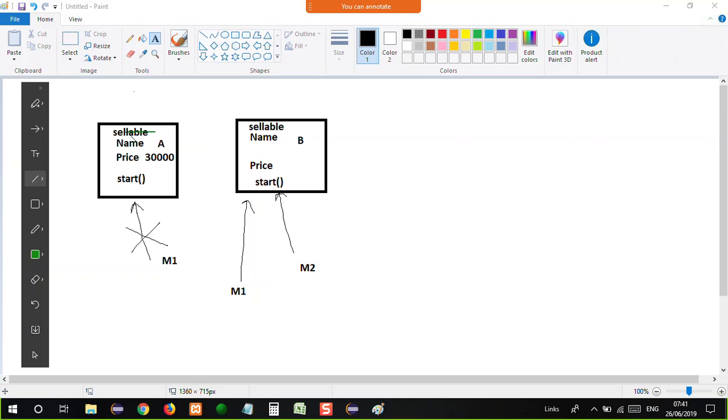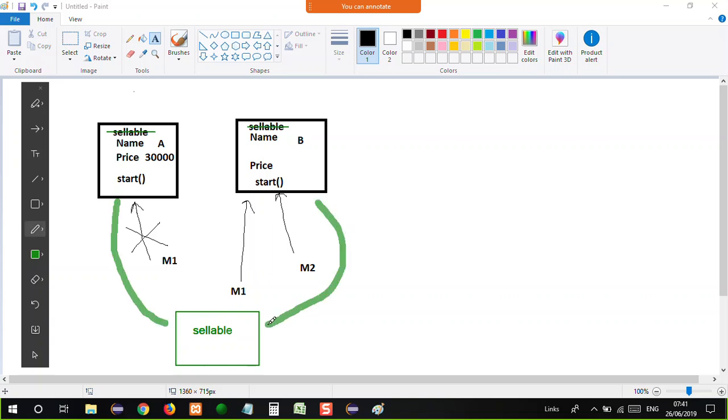This variable no longer remains in the object. This variable comes at some common place in the memory which can be accessed by the object. It is common for the objects.